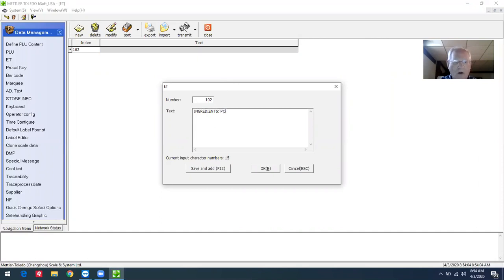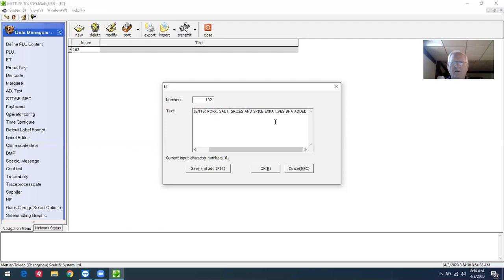And we're going to have pork, comma, salt, so we're going to type in those ingredients.